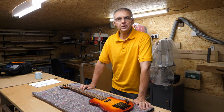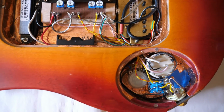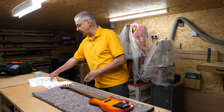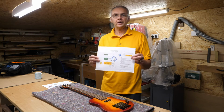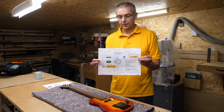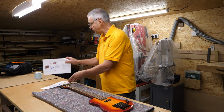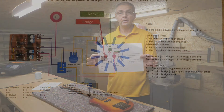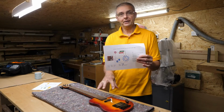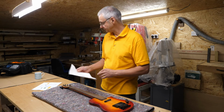So with the circuit board in place, I set about doing all the wiring between the pickups, the amplifier and the controls. And to do that I used a wiring diagram which I put together a few months ago, and the problem with my wiring diagram was I hadn't colour coded all the wires properly, so it was a bit of a pain doing it. I've since done a new version where all the wires are colour coded, and I would strongly recommend, if you're doing this sort of work, complicated wiring in a guitar, colour code all the wires. It makes your life so much easier.